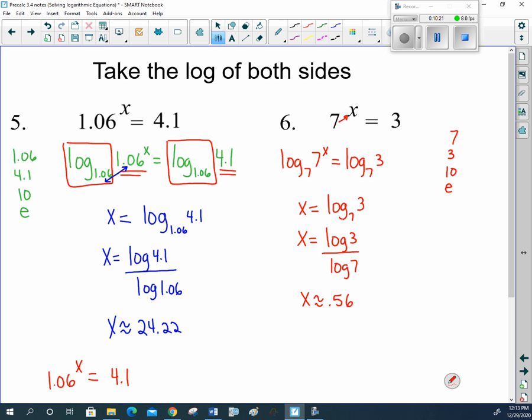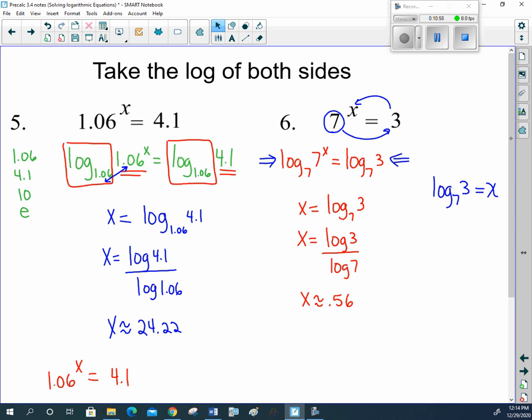Okay, so once again, same thing. If you were going to do a rewrite on this one, you could skip this step right here. If you forgot how to do the rewrite, taking the log of both sides will get you to that step. So rewriting it would mean I would say log, and this is my base right here, base 7 of 3 equals x. And then we know that change of base turns out to be the 0.56.